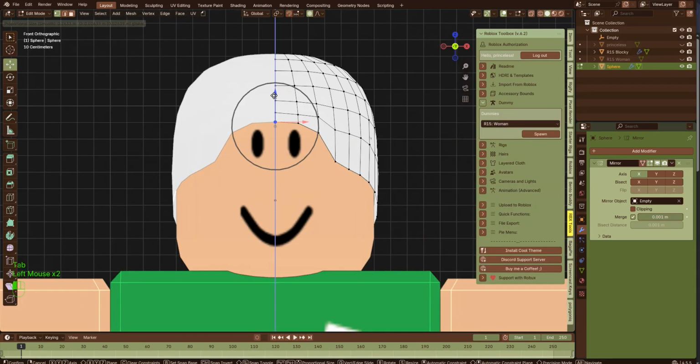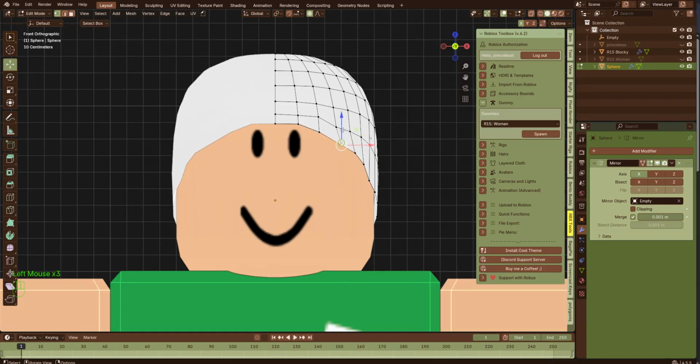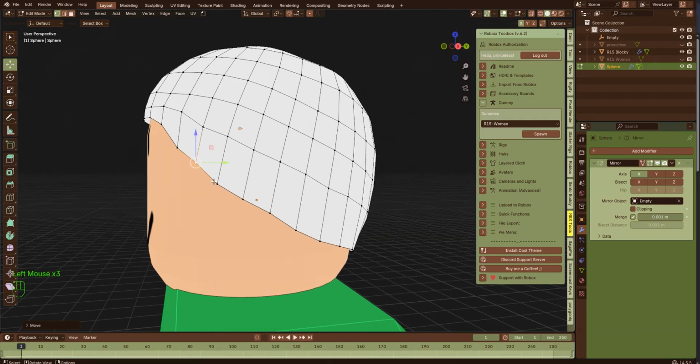Continue editing. This part is way too forward, so I'm just going to do this, move it up. I like to have a taper shape. If you don't know what a taper is, you're too white to be watching this tutorial. I'm sorry. I'm joking, but you want it to be taper shaped.